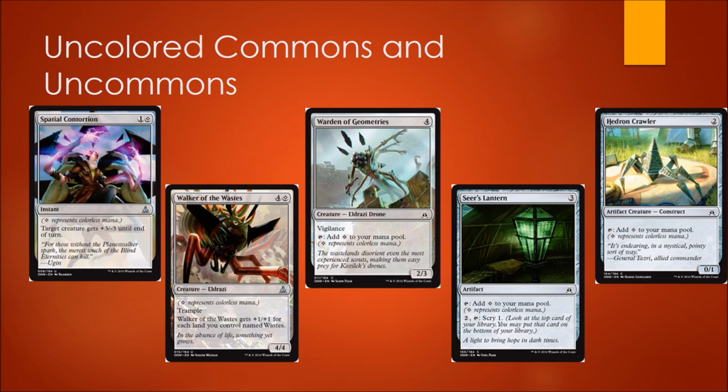That is an uncommon. Another uncommon is Walker of the Wastes. Now this will definitely be a card that you want to use if you go with a lot of the Wastes lands. Otherwise this isn't going to be a high pick, but if you have a lot of Wastes in your deck, this card could be really good.